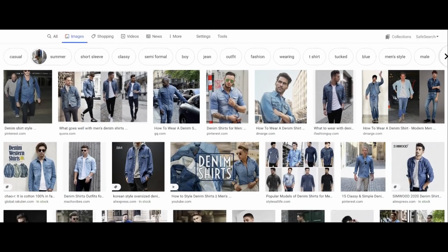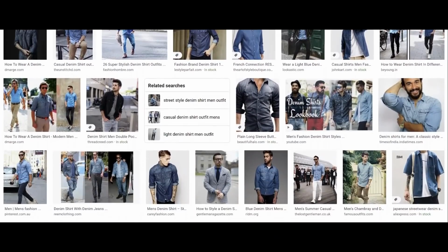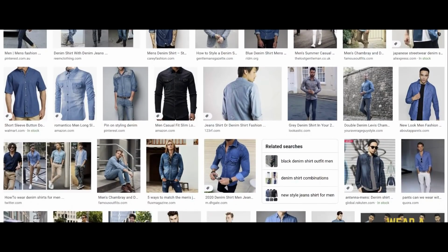It all starts with number one. So the first trick that I use all the time in order to help me put outfits together and improve my casual style is to actually utilize Google. All right, so here's an example. Say you got a badass denim shirt, right? You're like, denim shirt, I love it, I think it's sexy, but I just don't know how to use it. Google search how to style a denim shirt for men, and then go to the images, and what you're going to find is a huge selection of incredible outfit combinations for you to rock that item.